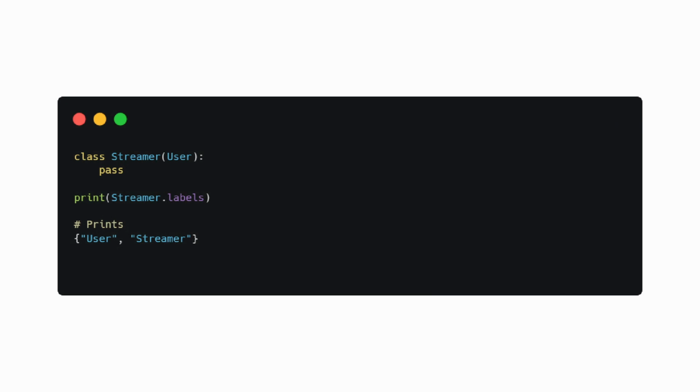So user is actually a node, streamer is actually a node, but streamer is also a user, so how can I do that? So I just created a streamer class which inherits from the user class. So now my streamer also has labels user and streamer, what I wanted. That was really cool because it was really easy to do with GQLAlchemy.